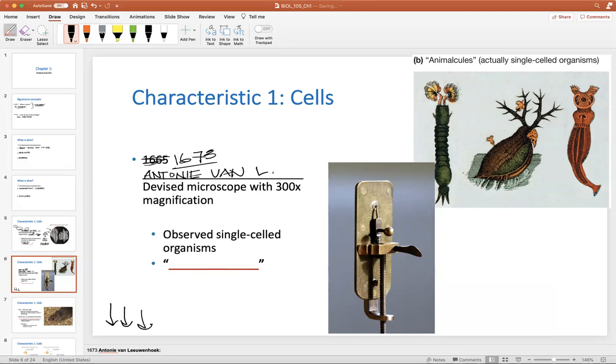Some of you may have experienced this when you're buying sheets or something like that. Something with a high thread count is very supple and soft. So the higher the thread count, the better the quality of fabric. So when he was making his microscopes, he wasn't so much interested in looking at biological matter. He was looking at cloth samples. But he was actually able to devise a microscope that was 10 times stronger than Robert Hooke's. So he was at like 300 times resolution.